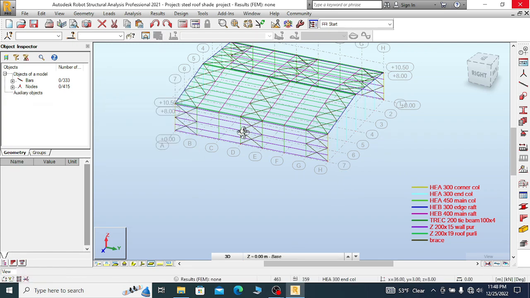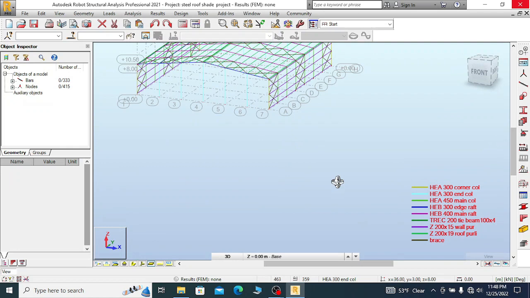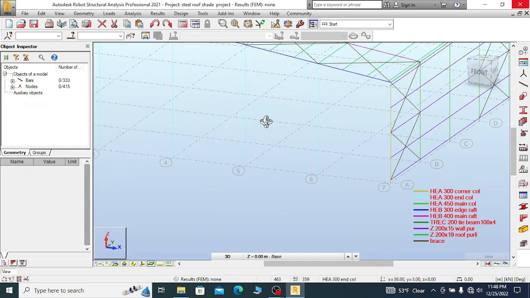I think the color is not good. It is not visible. So now let me convert this color.